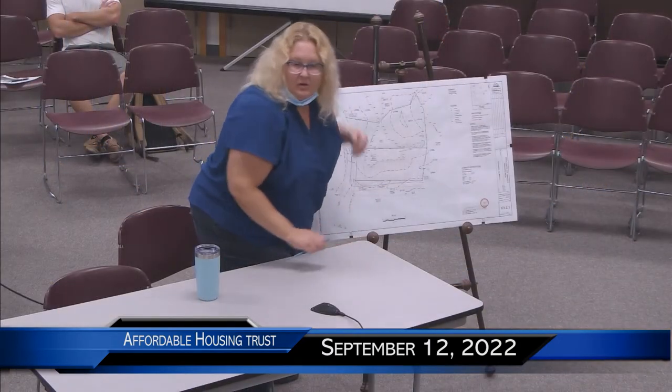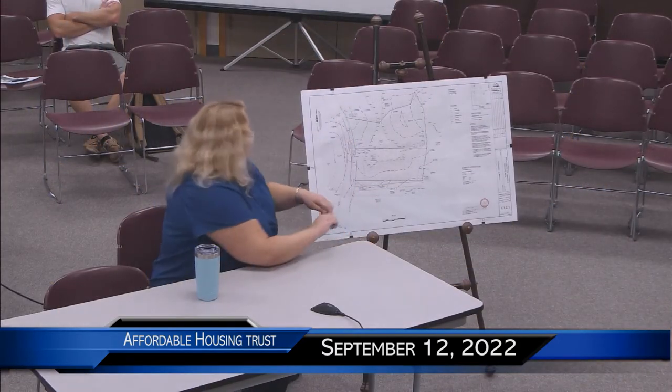Yep. So this really shows the topography. It shows the bounds. It shows where the wetlands are. I did take a look at the wetland data sheets that have been provided to verify that. I am pretty familiar with the property. This property, the wetlands are outlined in, can I bring this closer to me? Sure, absolutely. So I don't have to go back and forth. Can you see? Want to use this? Because I can actually see it from there.